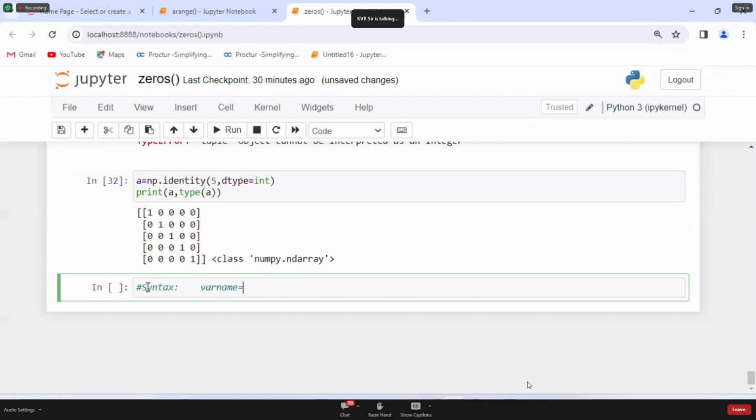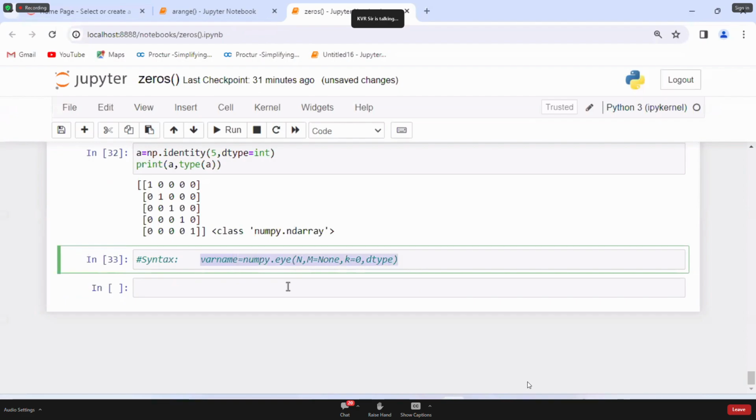Variable name is equal to np dot I. Function name is called I. There I am going to take N comma M. M is equal to None, K is equal to 0, sorry, K is equal to 0 and dtype I am going to write.